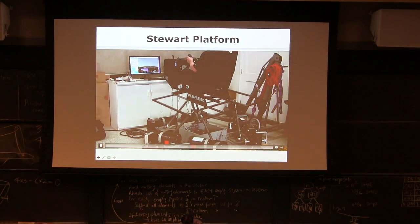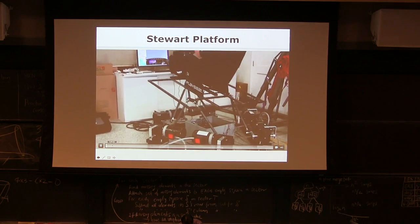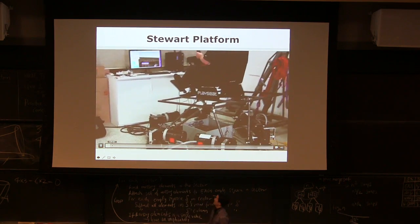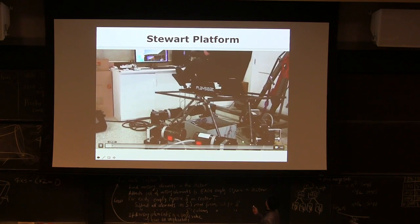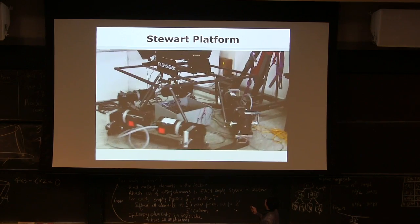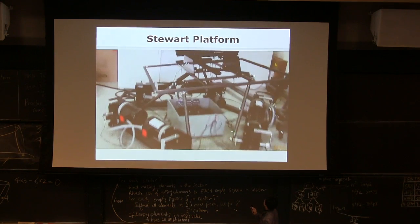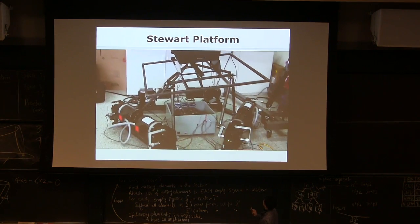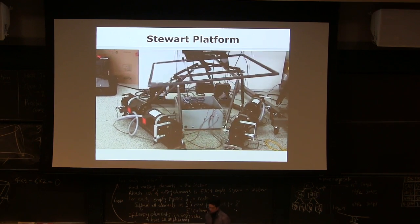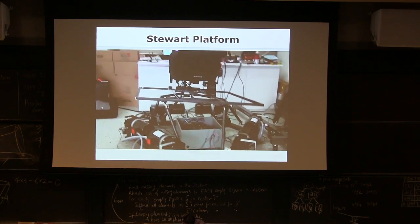Something like this. Somebody just made it. I love this. So he bought 6 motors and connected this. It doesn't have the same prismatic joint, but it just creates a rotational motion. So it can create lateral motions and tilting and so on.